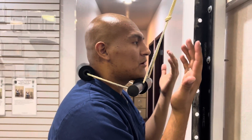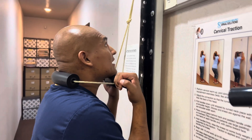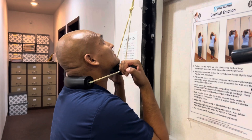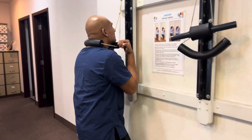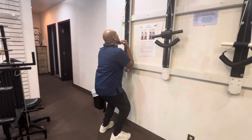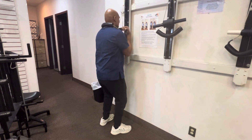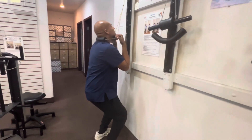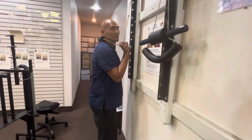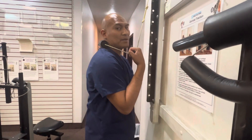We're going to have our palms facing back towards us and we're going to walk towards the wall. As we come down, that's the lift you need — it adds tension to our neck. At the beginning we do about 10, but we try to work our way up to about 60 reps per session.